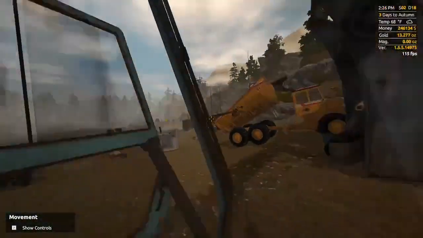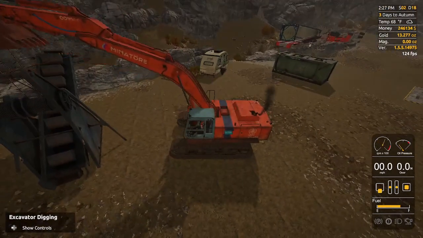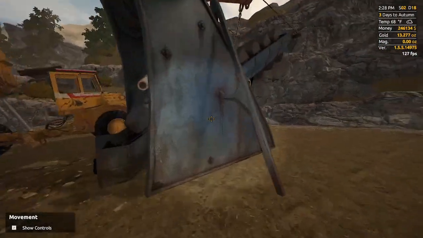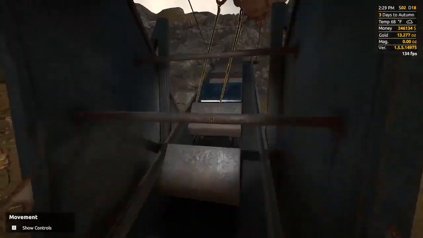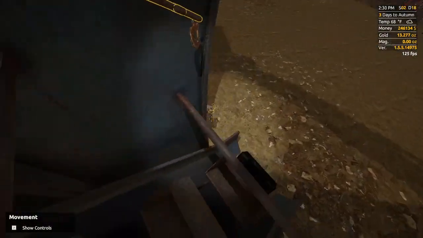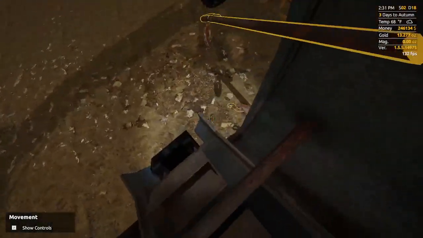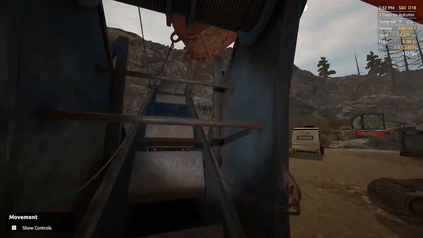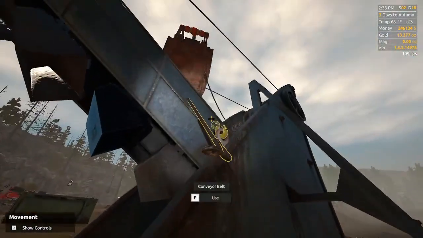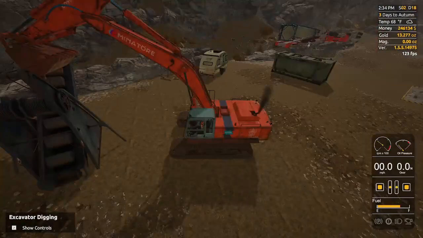Oh, I overshot a little bit there, didn't I? That'll be a little bit easier. Let's see, can we get the cable? Yes, we can. And I want that one to go here. I want this one to go here. And this one can go back here. I got a feeling this one's not going to be very far off the ground either.